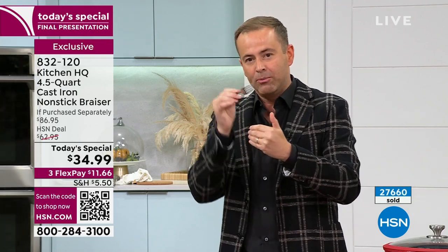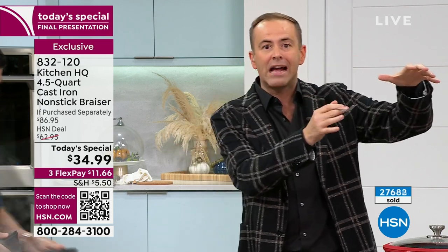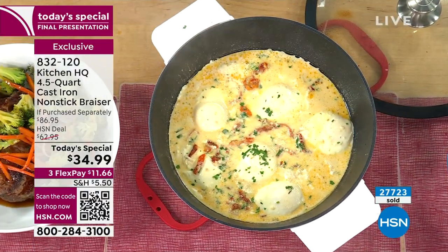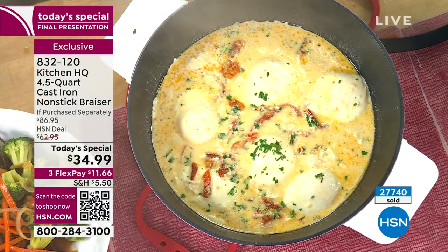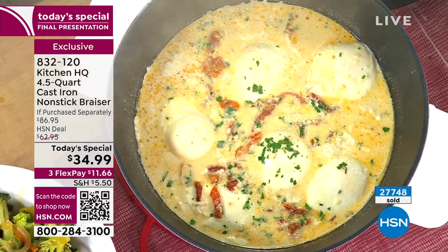But if you can take traditional cast iron and upgrade it, give it a modern day twist, then you're onto a winner. Because all the things that we loved about cast iron are right here. Better cooking, even cooking, just better all round. But eliminate the heartache. I can dishwash this. I don't have to worry about things sticking. I have a cast iron pan that's gonna continue to look as good as new without having to maintain it. I don't have to season it. I can use this as I would a normal pan, but get the better results every single time.